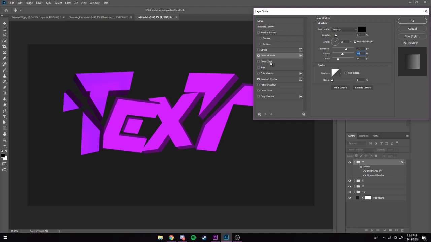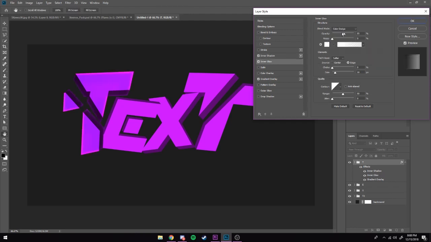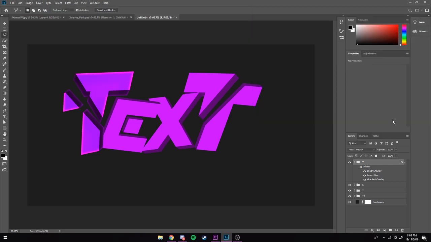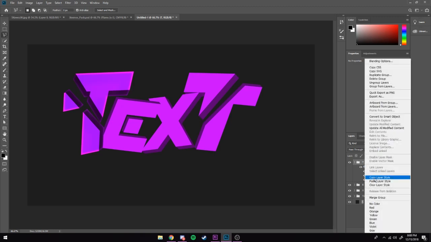And then I'm gonna go to inner glow. Put that on color dodge, opacity like 55, somewhere near there. Size 18. Actually, let's see. Yeah, I'll keep it on 18. Then click OK, and since you have this applied to the folder, right click and go copy layer style.